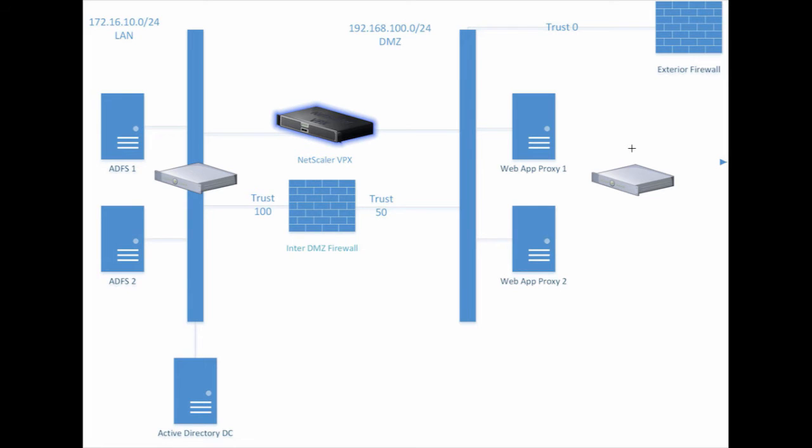In addition to this, on this exterior firewall, as we will have a public IP address, TCP port 443 is required on that address, and it does have to be a static public address. In one of the later stages, in your external DNS, your GoDaddy managed or your 123reg DNS, we will create an A record that points your ADFS service name, whether it be sso.domain.com, to that firewall address. Then again, the firewall will NAT down to this, so that will go between the WAP proxies, and then the WAP proxies will look up this vServer, and then it'll all be beautiful and it'll all work.